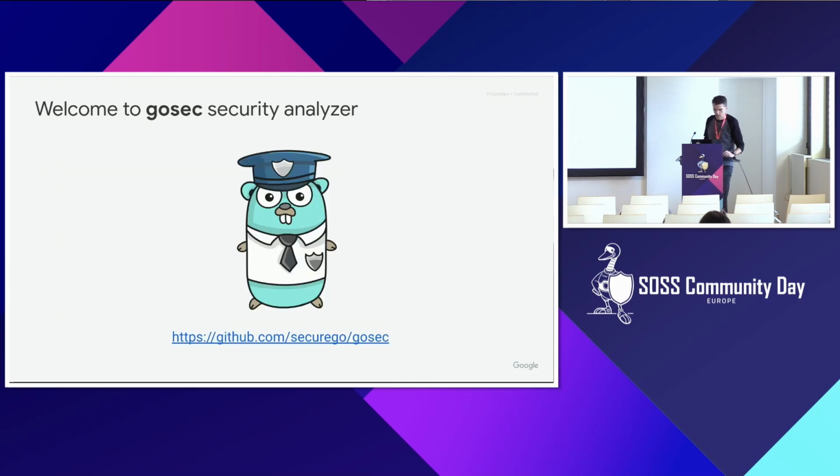So now, we in the Go community have a tool called gosec. It's a community effort. I think by now it's a 7-year-old project. When it started, there were not many options, and it's a static code analyzer for Go.